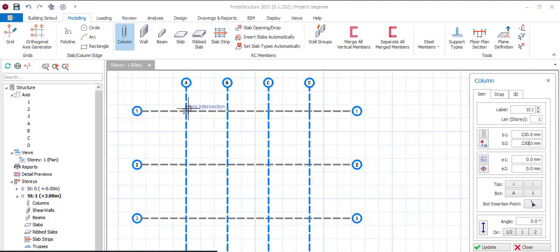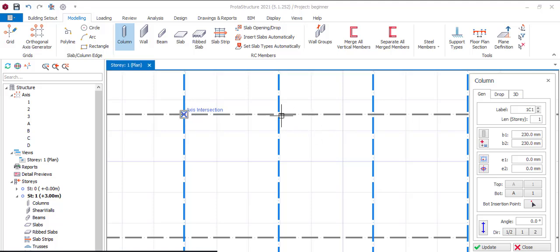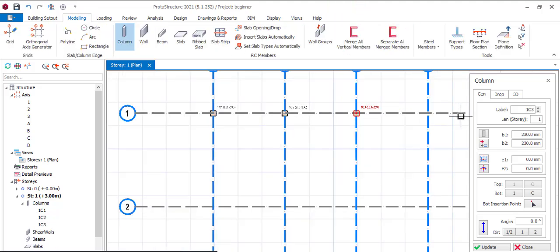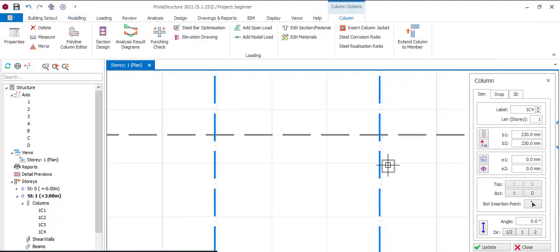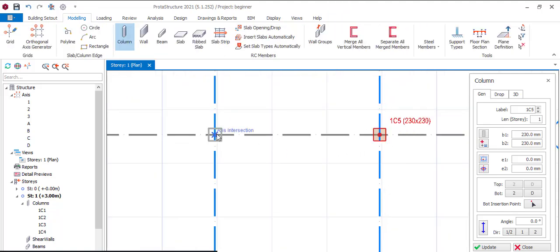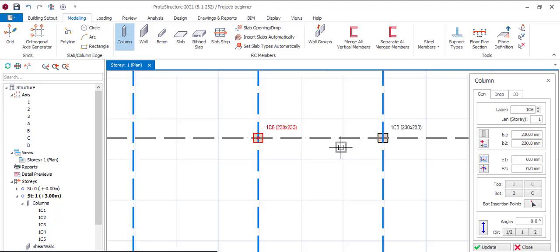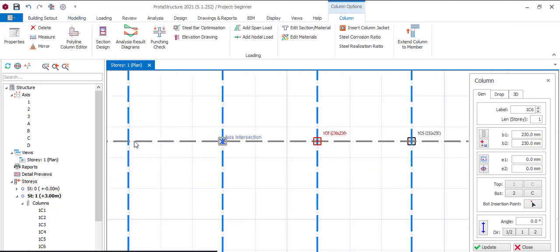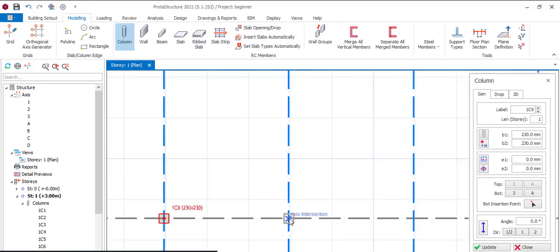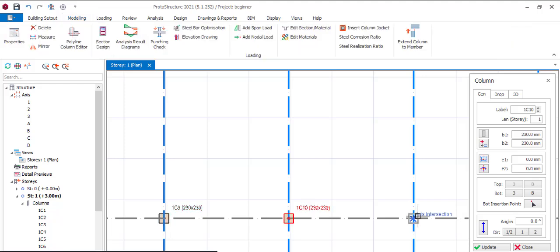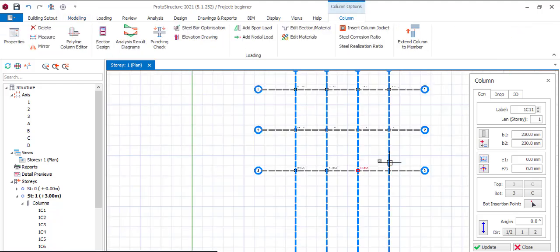This is it. We say column here. We do our column, our column, our column, and so on for each of the axis intersections.